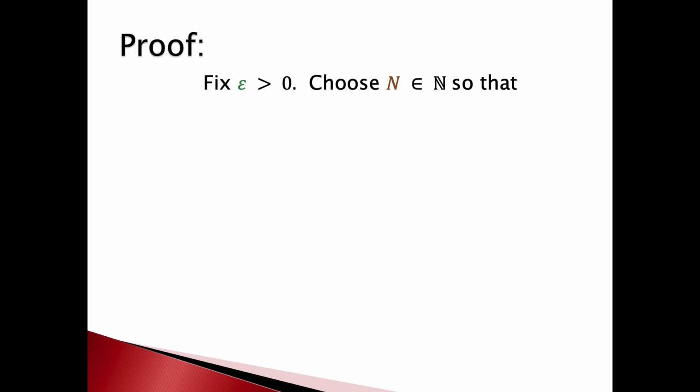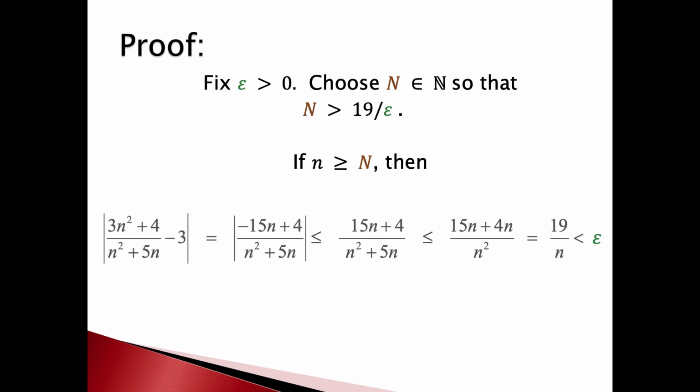The next thing, we need to show that there exists a capital N that does stuff. And so here it is. My capital N is going to be just any old nice integer bigger than 19 over epsilon. And now I proceed to the rest of the proof. It's a P implies Q kind of proof, and I'm going to do this with just a straightforward direct proof. I'm going to assume that little n is bigger than or equal to capital N. If little n is bigger than or equal to capital N, then all that calculation we did in the last few minutes works out.